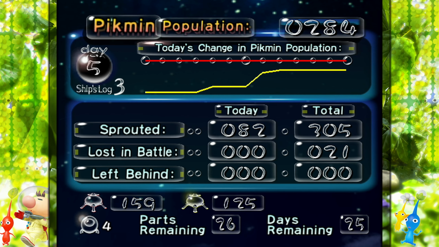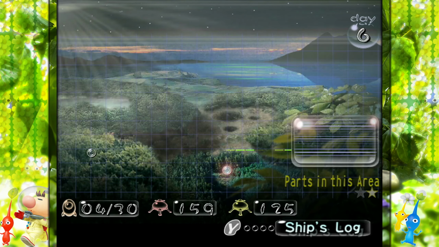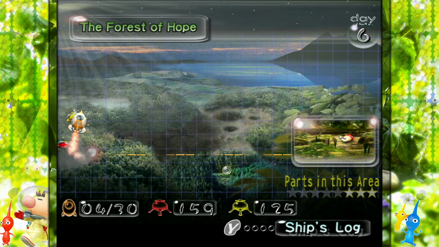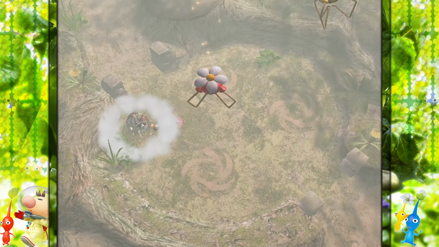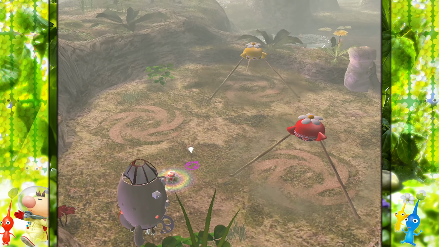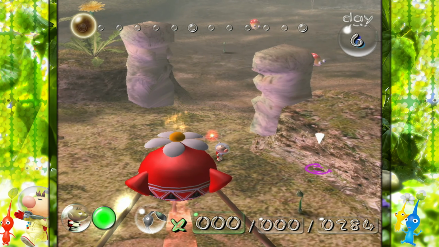So, as you can see, I built up quite the population, but we need to get to more pots. So let us head on now back over to the Forest of Hope. And let us get the next necessary part that we need to get, which is the radar, which is something that's very handy, but believe it or not, I actually learned where a lot of these parts are. Like, if you just explore around the area, you'll generally find the parts.